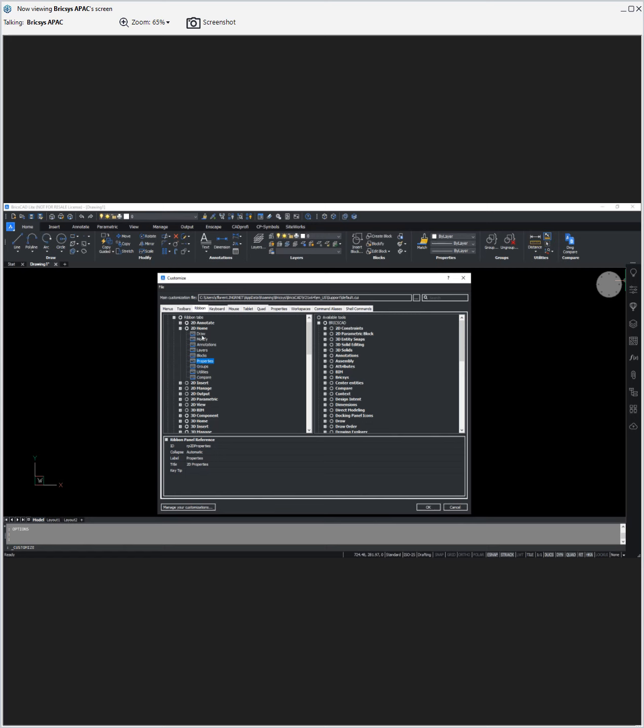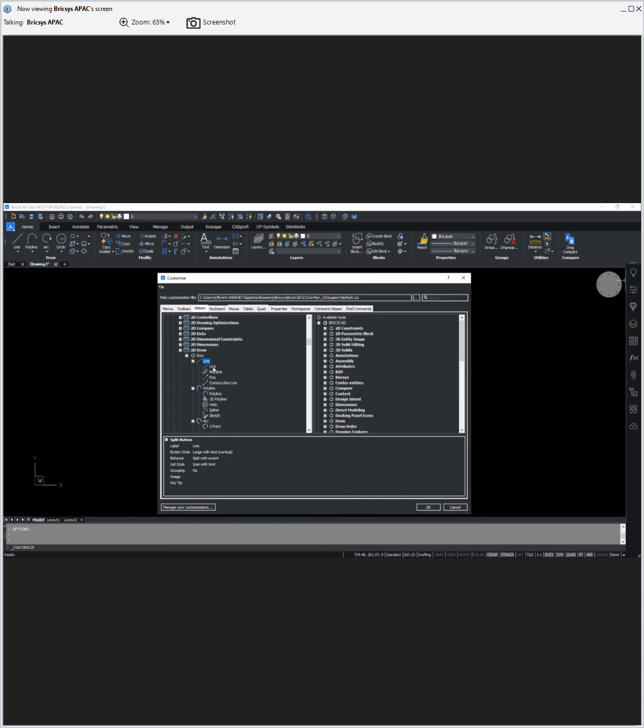So earlier, what we mentioned was we wanted to add a specific command under line. So line is under draw. So we are under draw currently. And then what we can do is just to right click and then show the panel. So the panel itself will expand out all the information in this specific draw panel. So we have in our row, our line. So these are the ones that correspond to the ribbon again. So line, polyline, arc. Here we have circle. So let's concentrate on line.